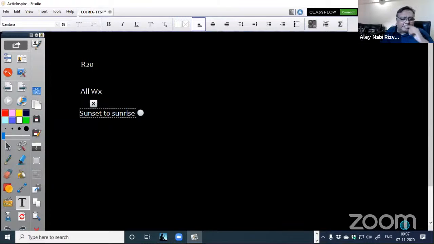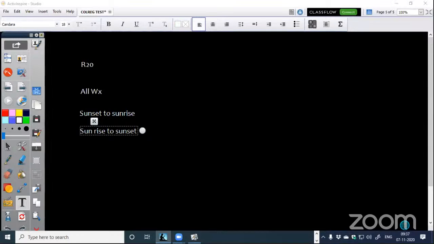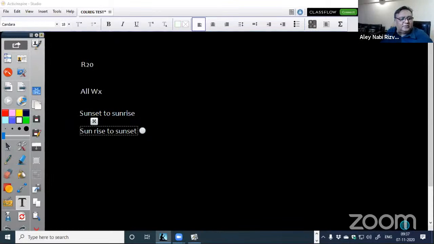The lights prescribed by these rules, if carried, may also be exhibited from sunrise to sunset. So they have mentioned sunset to sunrise, but you can also exhibit lights from sunrise to sunset. That's not a problem. Can you guess? Restricted visibility. Perfect. In restricted visibility. I'm just writing in short, so that you have some idea.